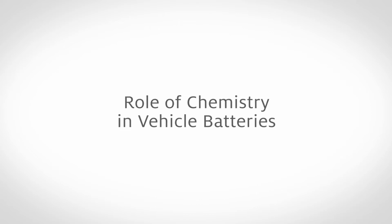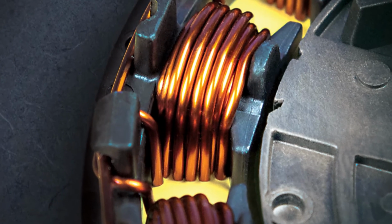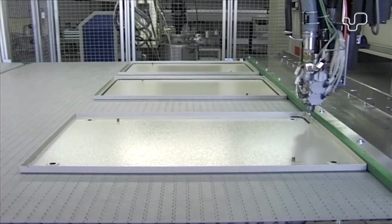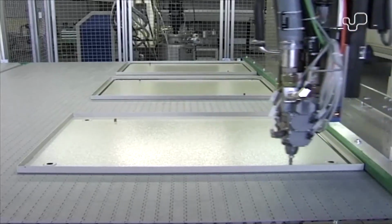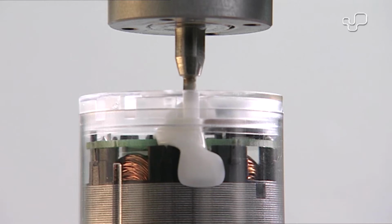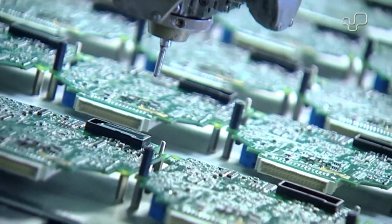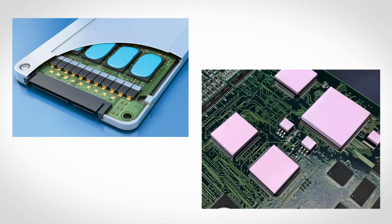So chemistry is very vital to e-mobility as it helps to protect the components that are used within the power generation, the power conversion, and the power storage systems of the vehicle's architecture. Sealants that might be used in order to keep out external elements, thermal management materials that help to manage the heat within those systems, and circuit board protection products which can actually cover the entire system and make sure that they're protected from outside elements as well.